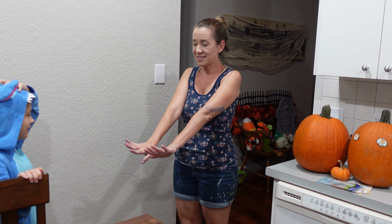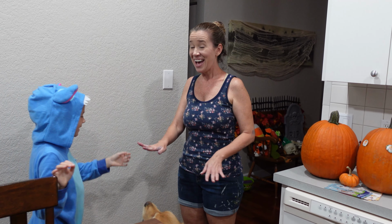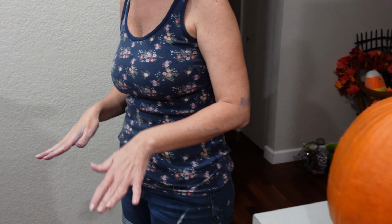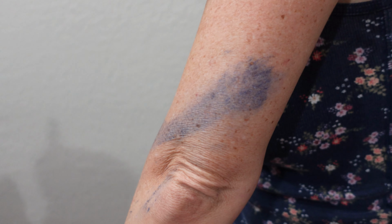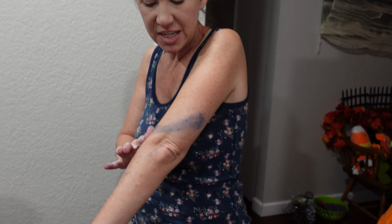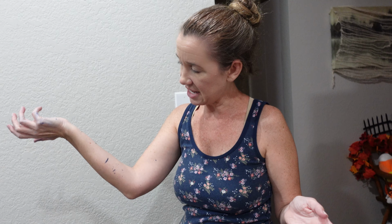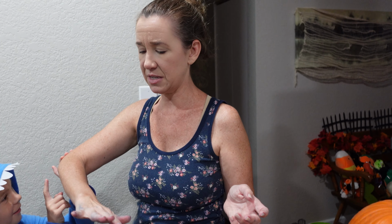Count the blue spots. Oh, jeez. This is after I spent a good 30, 45 minutes. That's a big one. That was my biggest one. Thickest, it was thick and sticky. I spent probably 45 minutes just scrubbing and scrubbing and using all the things to try to get it off. I think I'm gonna use nail polish remover and I think that'll help because I think that's what I use.